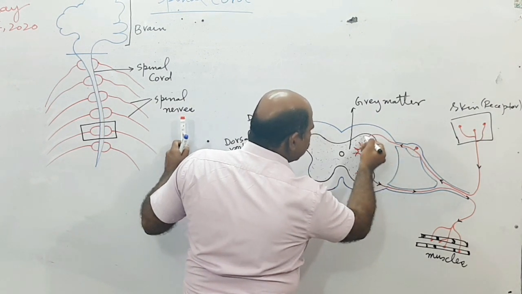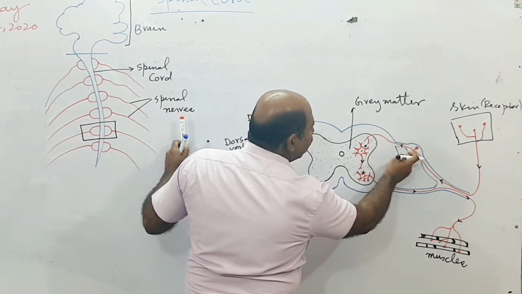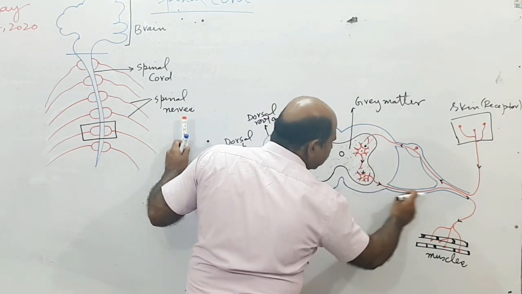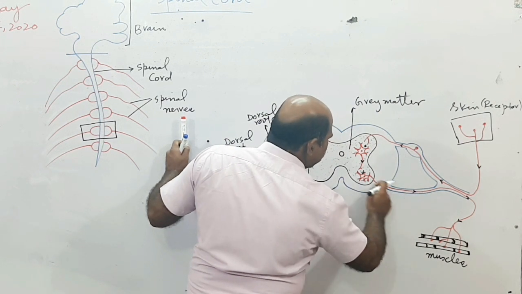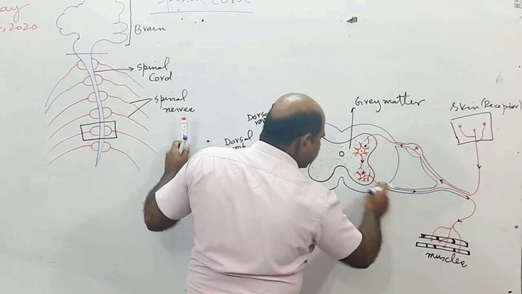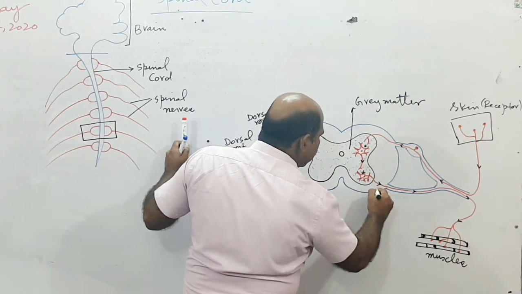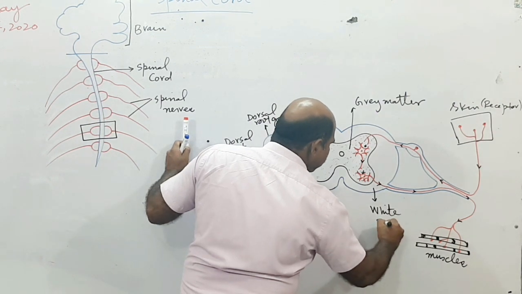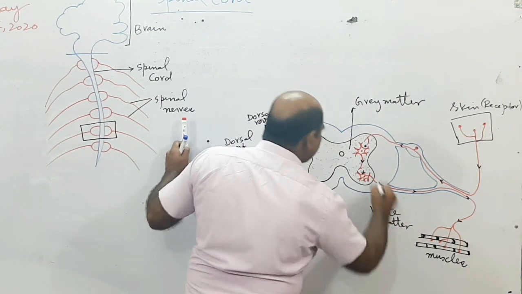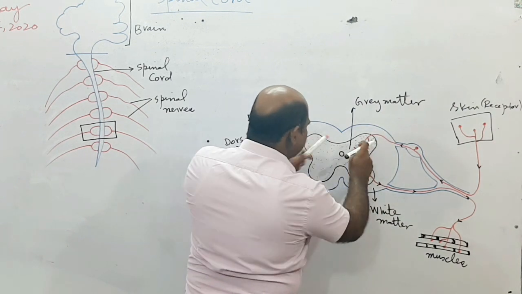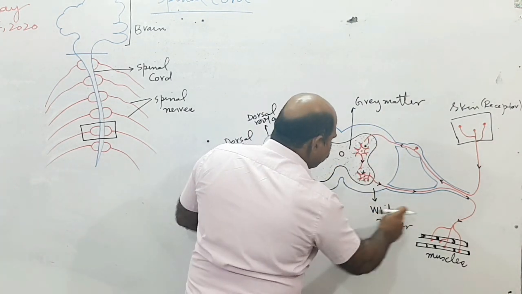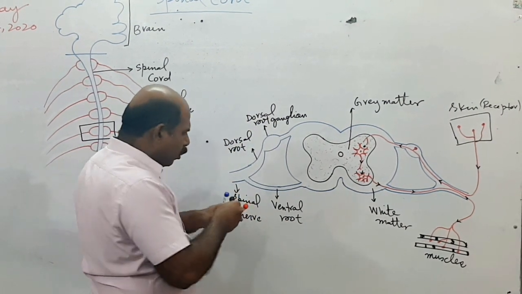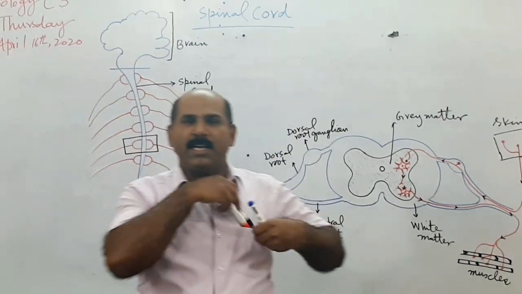Where the axons are present, look at this, this is axon. A for away and A for axon. So this is away, and this is also away, taking the message away from the cell body. So this is also the axon. The axon part is called the white matter. So gray matter is the one where cell bodies are, and white matter is the portion where the axons mostly are present.